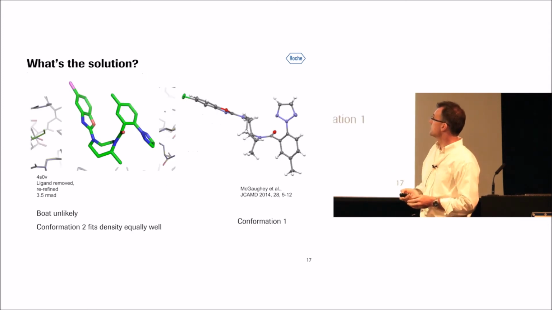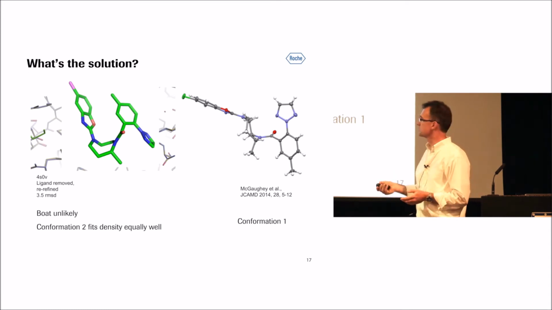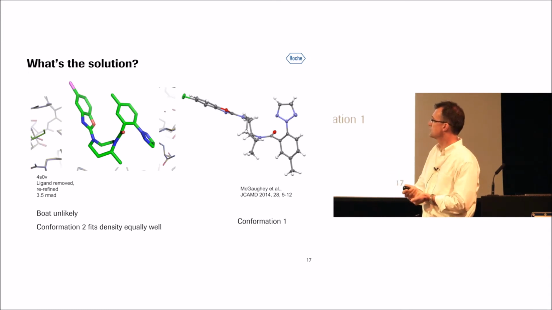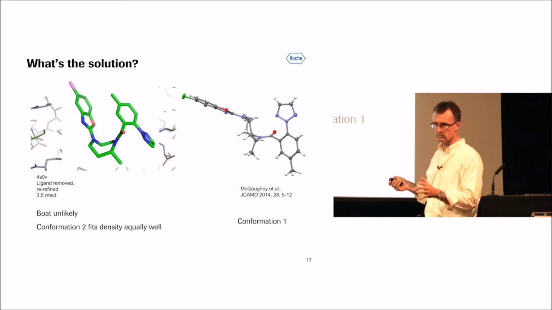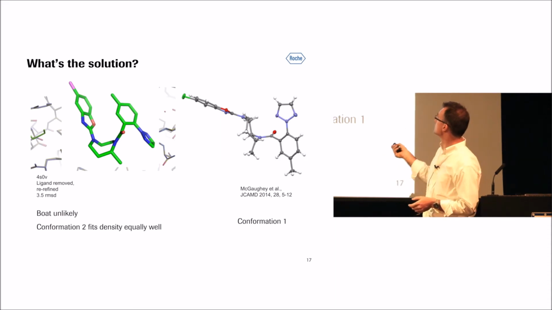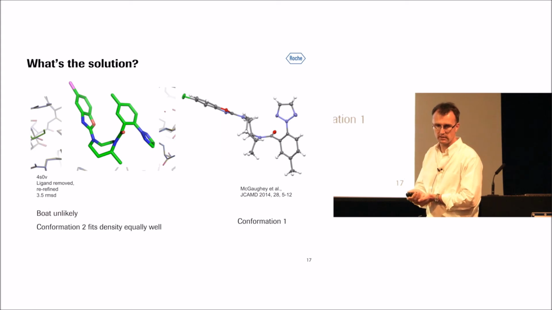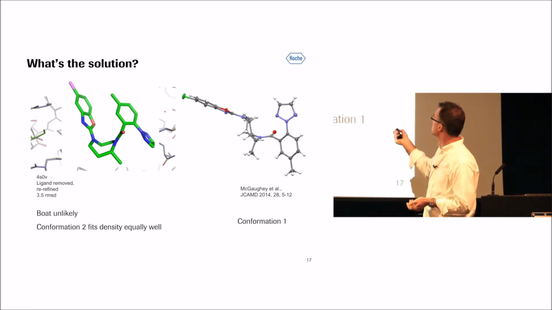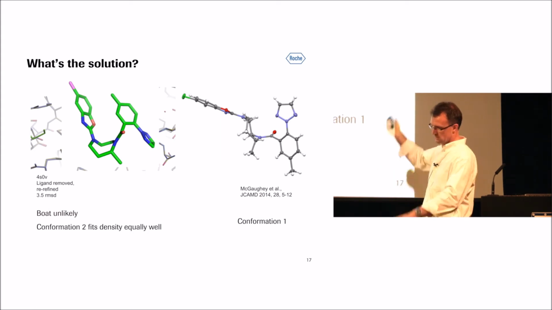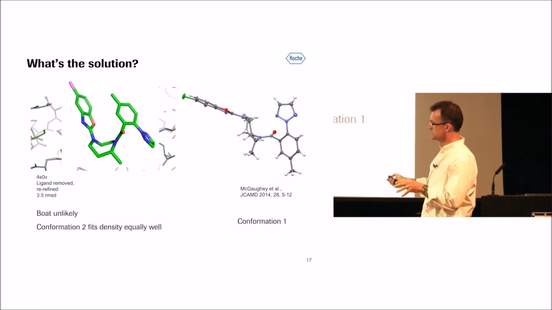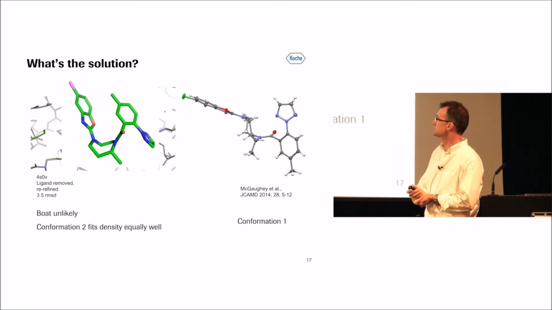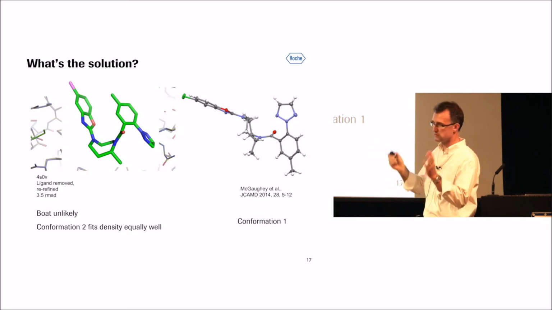Now, in this particular case, the solution is known because by now there's a crystal structure of this compound, which was solved recently, earlier this year. And there's a published crystal structure of the compound itself. And you can see that exactly the two types of conformations actually appear here. So in the small molecule structures, you have this conformation 1, which has the exit vectors in two different directions. In the bioactive conformation, it's the other one.